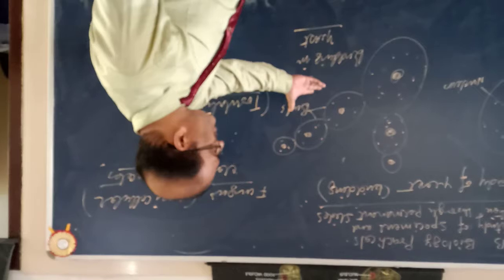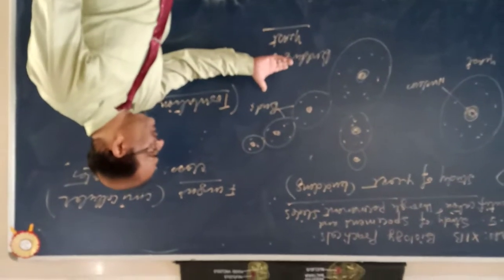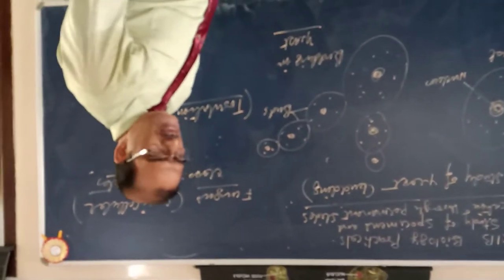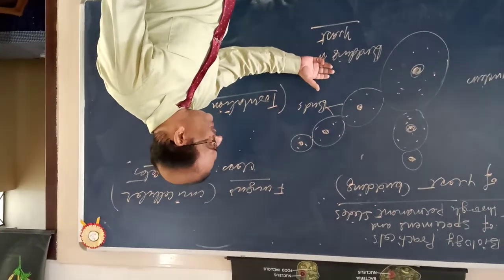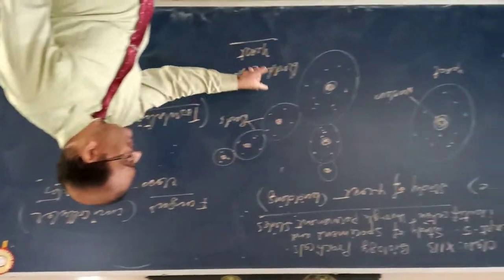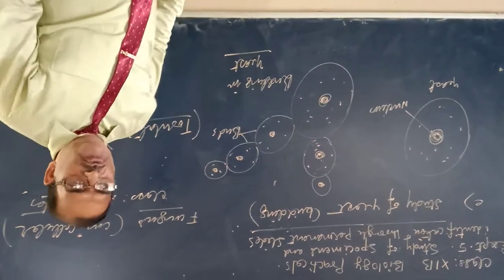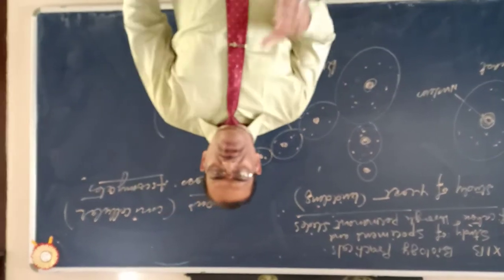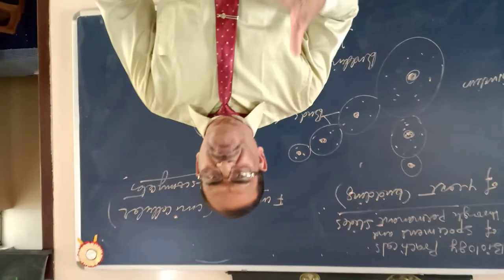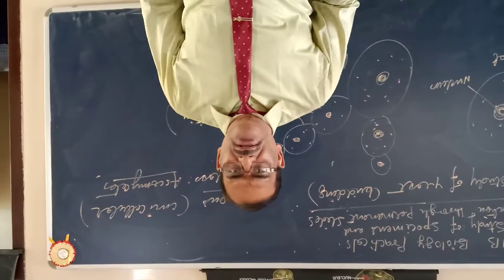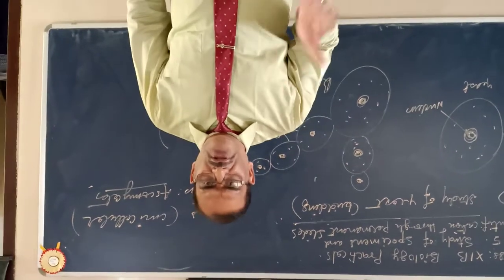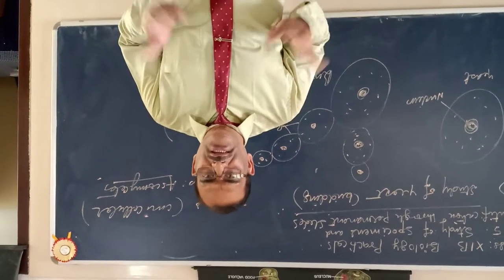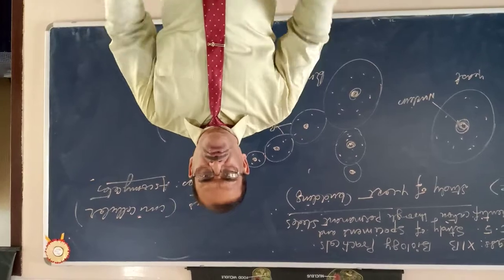A very simple structure. You have to draw the diagram, and you can see the cell. You can set the slide, and in the slide you will find a structure like this. You will see it in the slide. Okay. Now, how to write the practical of the study of a specimen? First of all, you have to write the features, general features, characteristics. You have to write the position also, to which group, which kingdom does it belong.